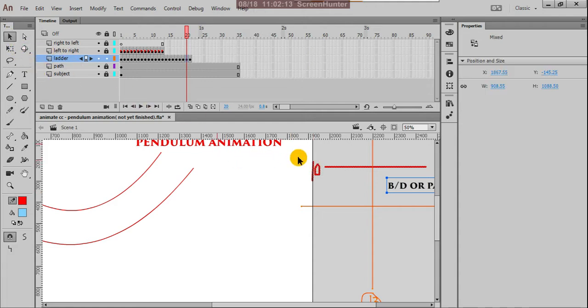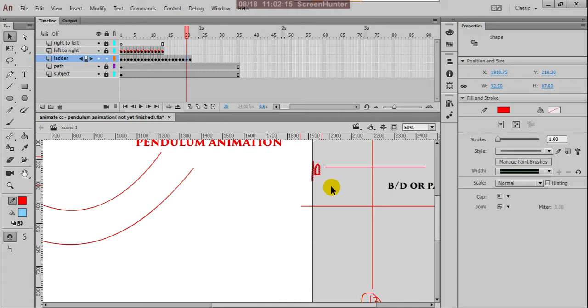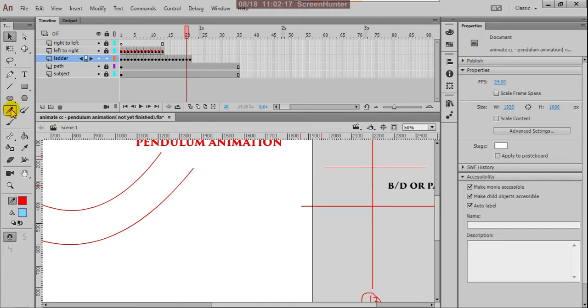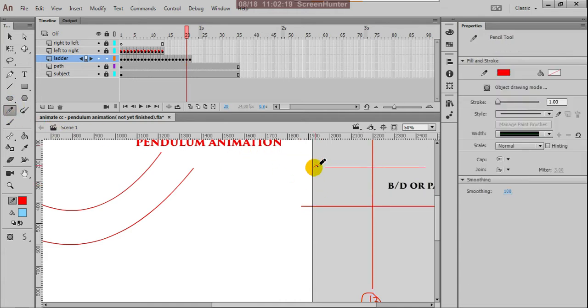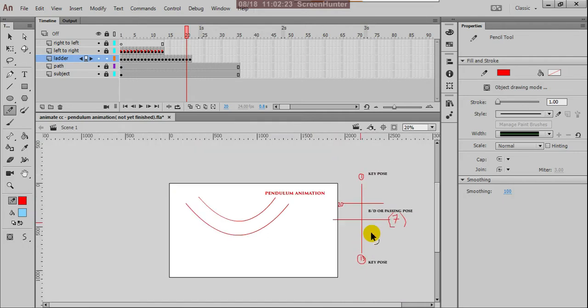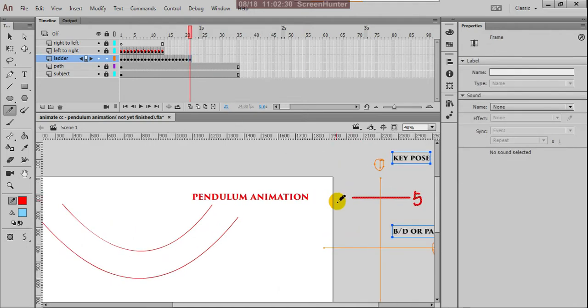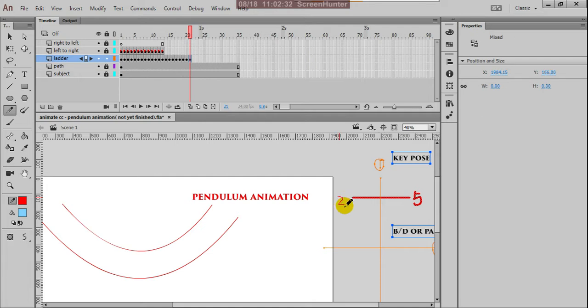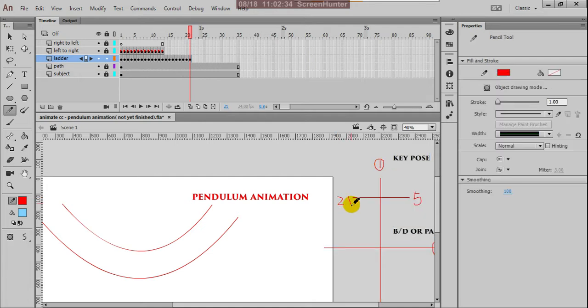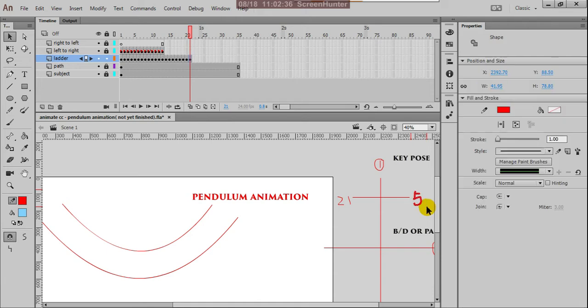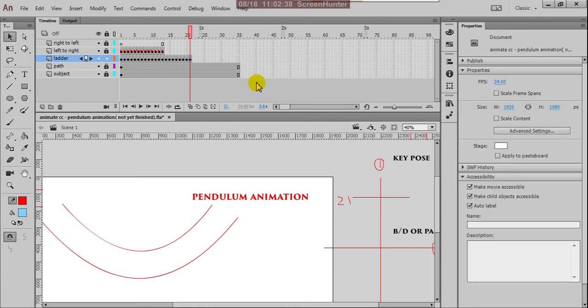So write again, this is 20, right? And suppose this is 21, and you can delete this.